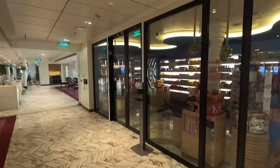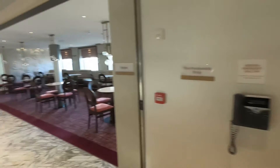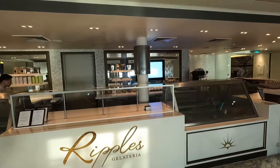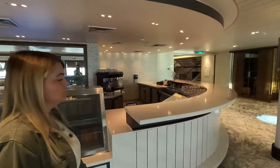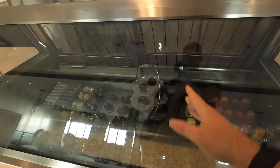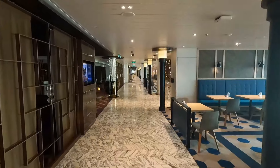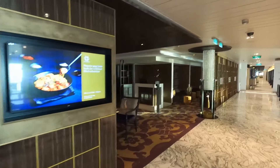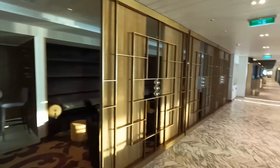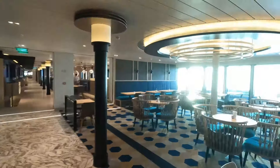There's a little shop here where you can buy sweets, Pringles, pick and mix, and a bit of Lego. Then we have Ripples, which does Sundays ice creams — these are chargeable extras. Prices aren't bad and they're very nice ice creams. You can even get ice cream afternoon tea. They also do little Magnums. Next up we've got Sindhu, which is an Indian restaurant. We're not massive Indian food fans, but we ate here on gala night and the food was incredible — really really good. We just asked for everything with no spice and they delivered.